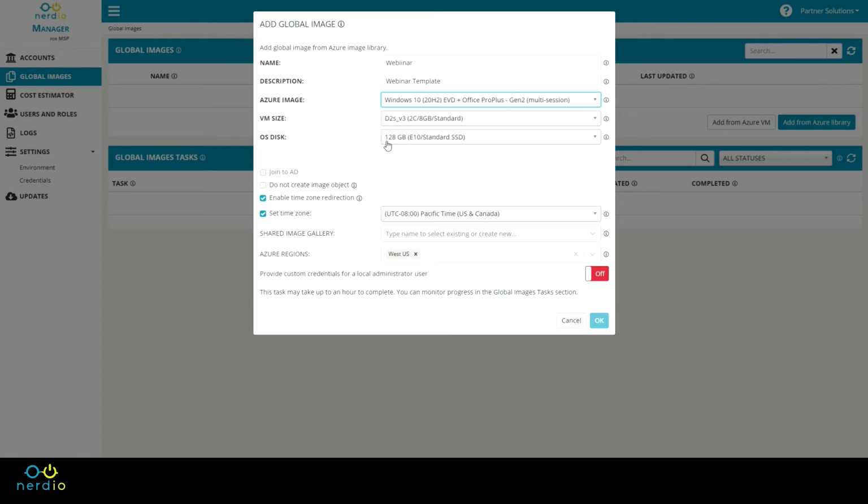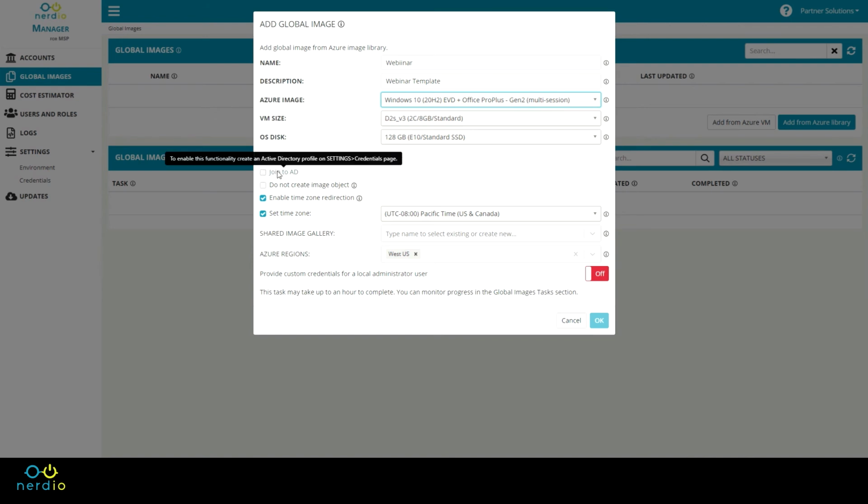I'm simply making sure I'm providing myself enough size and storage to be able to update and prepare the image, right? Again, this is the image size, and then you'll determine your host sizes when you actually go to deliver the image in the accounts. So we'll leave those. D2 is fine for now.